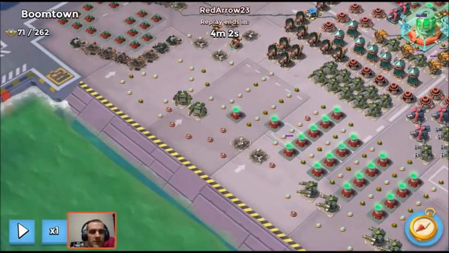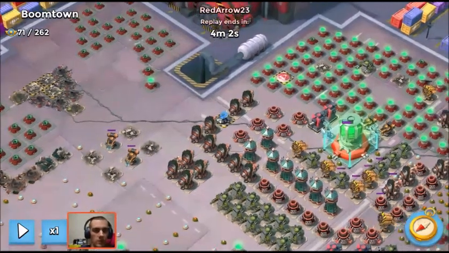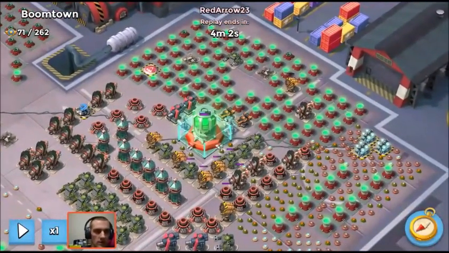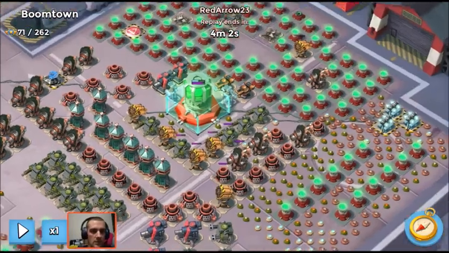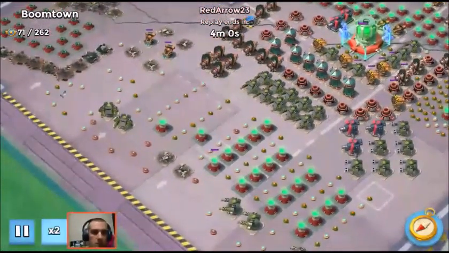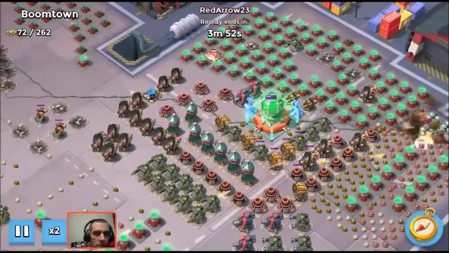Most of the heavy lifting has been done over to the left. Shield generators, rocket launchers, sniper towers, and these rocket launchers at the back. My main job is to get rid of those shield generators and do as much damage to these rocket launchers as I can for the final hitter. So just finishing off that rocket launcher and clearing some mines around the shield generator.